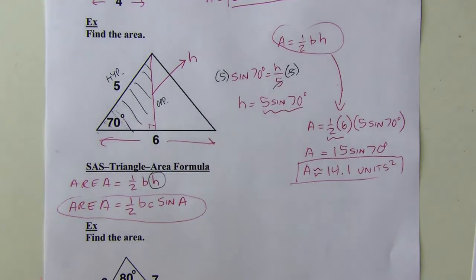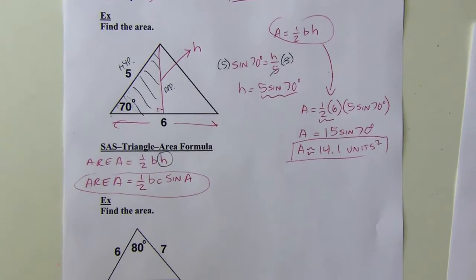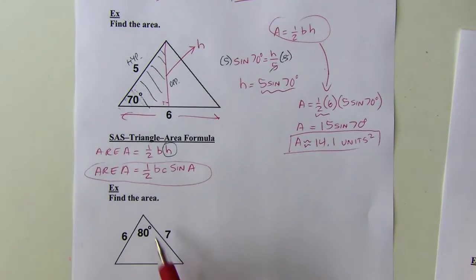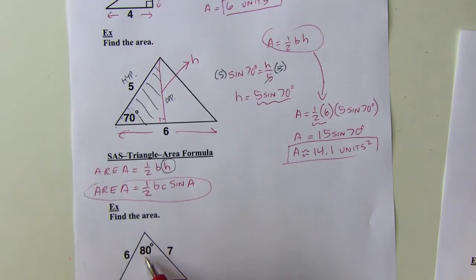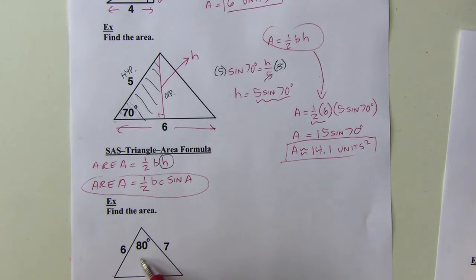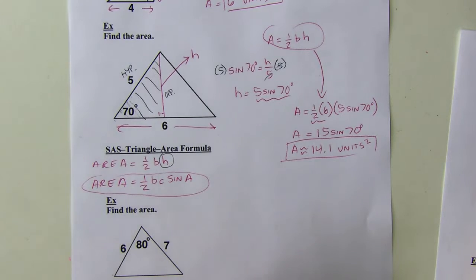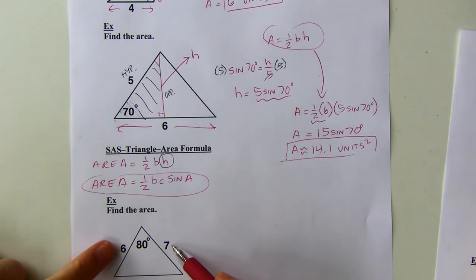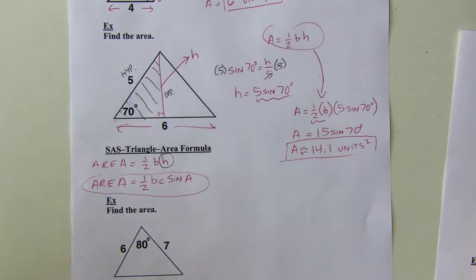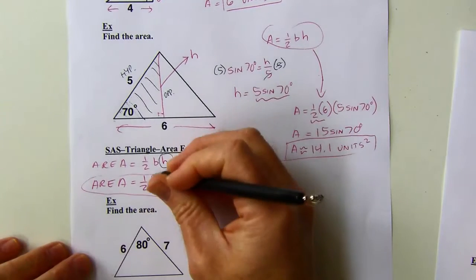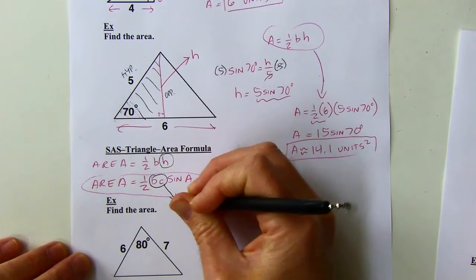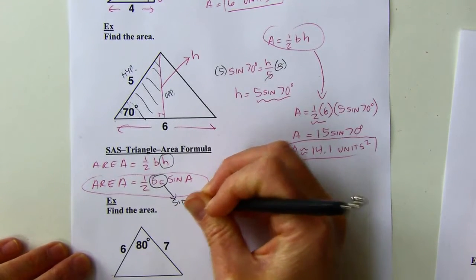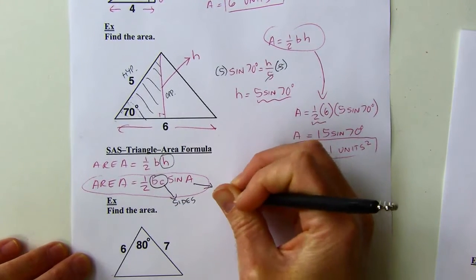Okay? So let me show you how it works on this next problem. You could cut this up like you did in the last problem, but you actually wouldn't want to cut it down this way. You'd want to cut it like that if you're going to cut it, and then go for finding the height from there. But for a shortcut, I'm just looking at this and thinking, okay, I've got two sides and an included angle, all right? These are going to be the sides, and this is going to be the included angle.